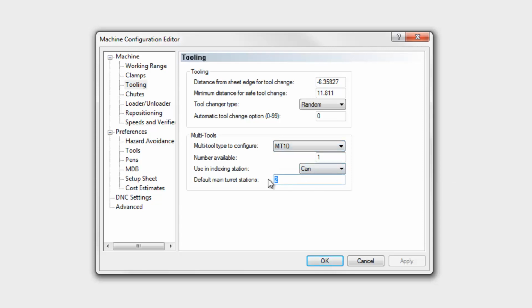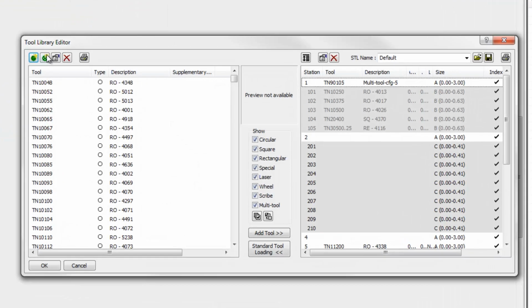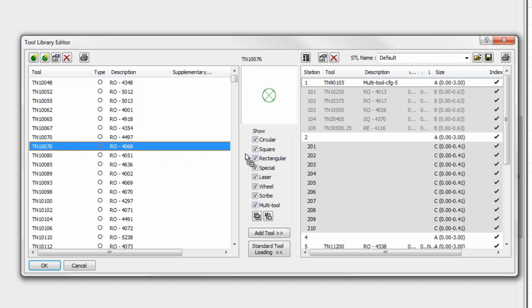Back in the Tool Library Editor, notice that Station 2 defaults to a 10-station multi-tool. Even though Station 2 is default to a 10-station multi-tool, single tools compatible with this station can still be loaded into that main station.